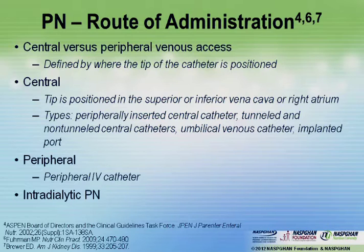And kids who need long-term therapy should have tunneled catheters because these are associated with less infection and last longer. I think peripheral TPN is underutilized in many patients because we just don't think about it. And oftentimes we'll jump to the PICC. And although most of us are not familiar with it, a lot of our renal colleagues and malnourished patients can actually put parenteral nutrition solutions into dialysis solutions and give parenteral nutrition through dialysis.